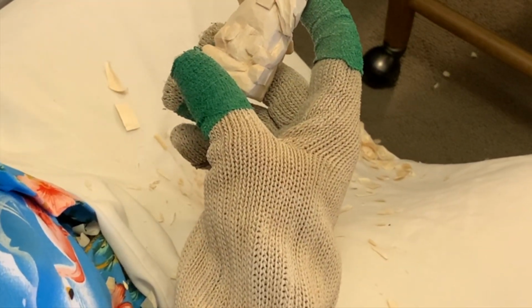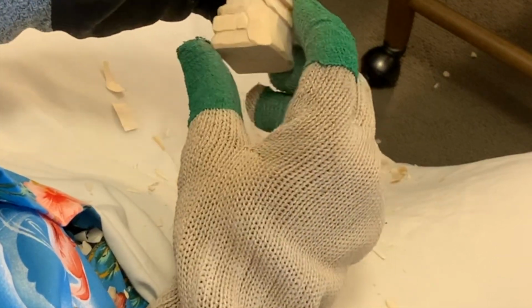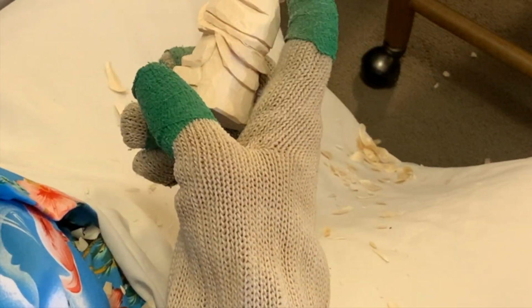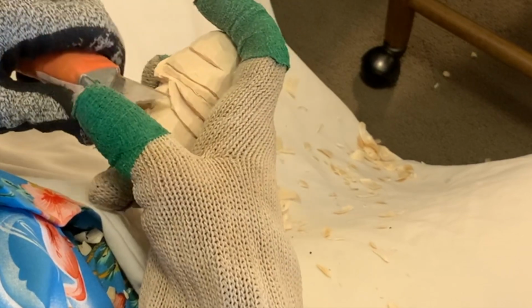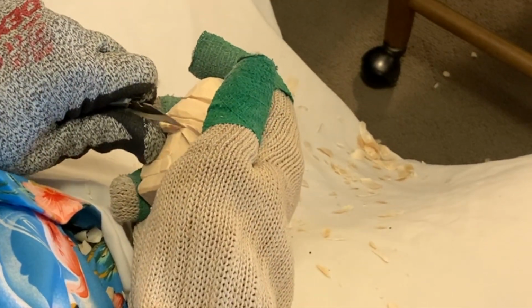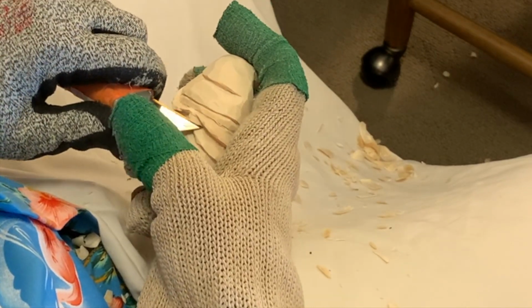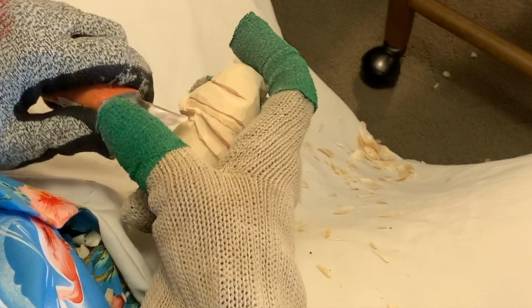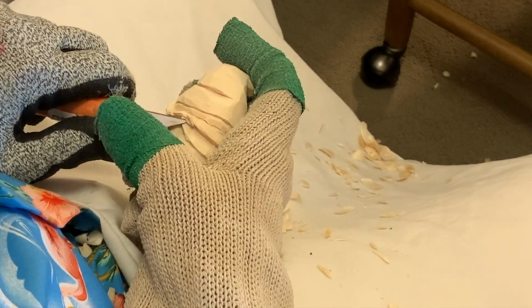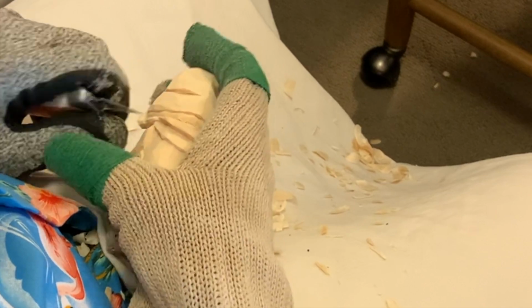All right. So let us go ahead and start working on the beard, the mustache, and the hair. We definitely want to get the details in for those items. Just going to separate the hair from the hat right there.